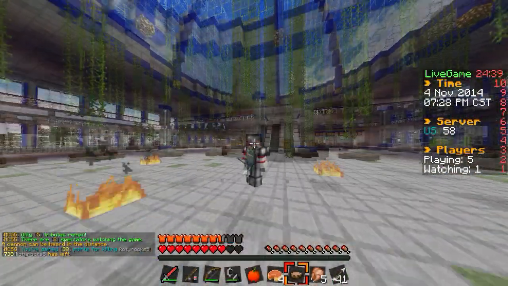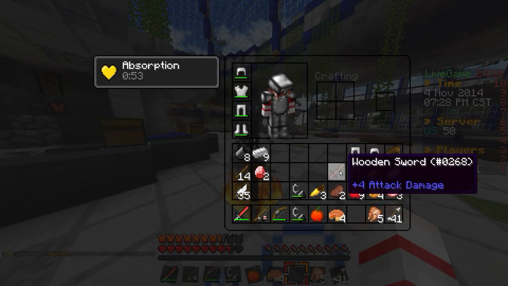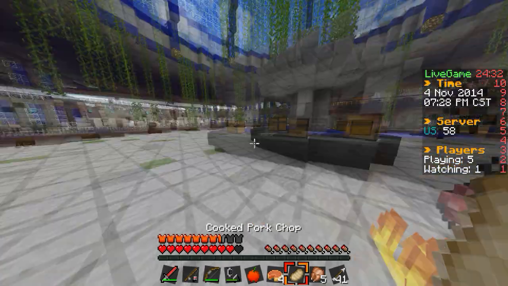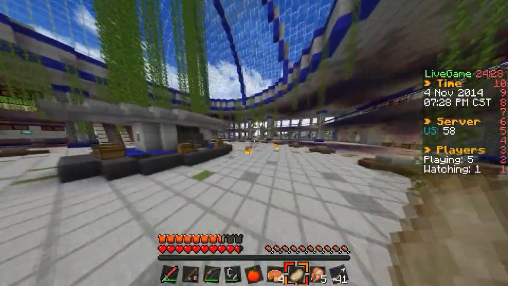Okay, I want to make sure that I don't get cleaned up this time. By make sure, I'm just going to run if someone tries to come in and kill me. Alright, we're going to go over here and pick up the rest of the stuff. There we go. We're going to come back down here.